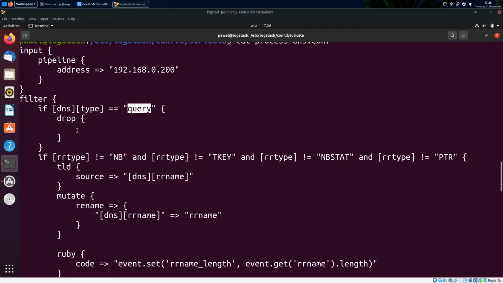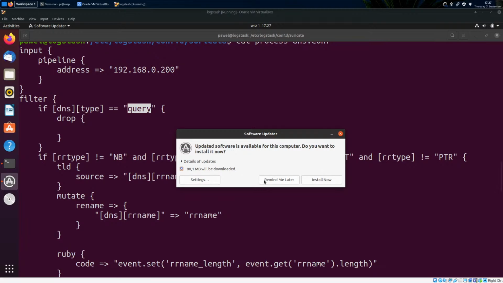So I dropped the query because it doubles the amount of logs. Basically, it's like the Windows DNS. You have all the information you want in the response. So instead of, let's say, one DNS request to some domain, let's actually see it. Remind me later.